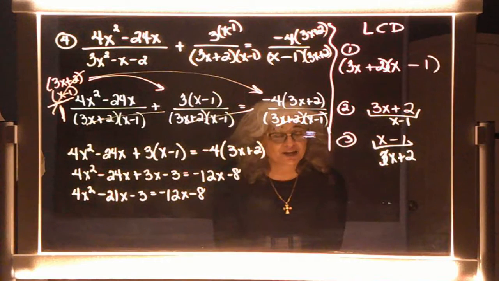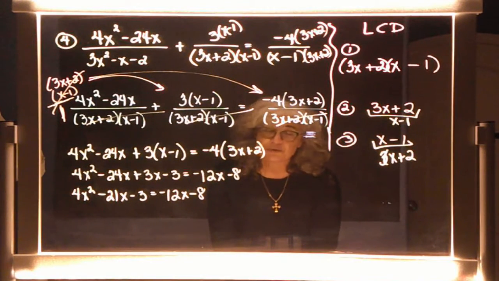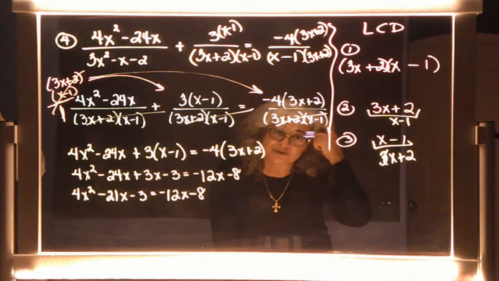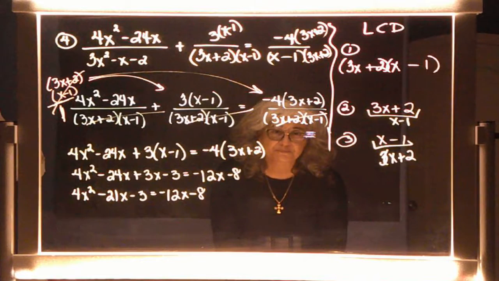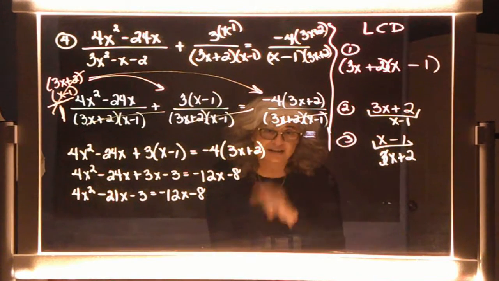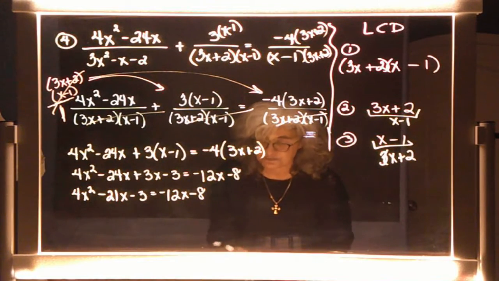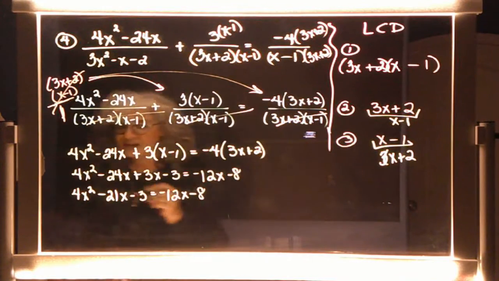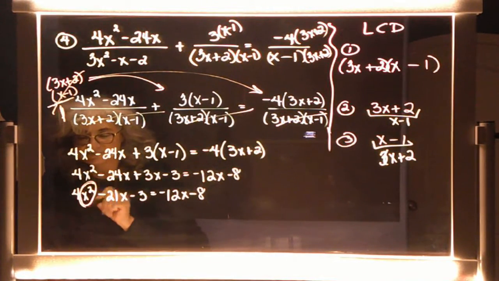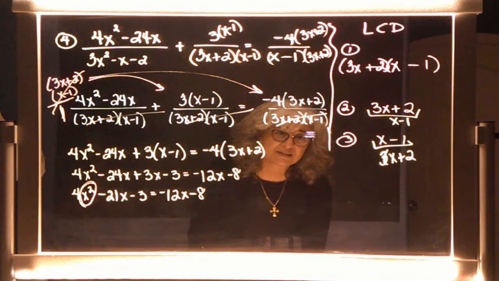Okay. Now what? Some of you aren't sure. Some of you want to move stuff to the right, some of you want to move stuff to the left, and some of you are scratching your heads going, now what? Okay. There is something written on this line that tells me what I have to do. What is it? This x squared. What does that tell you to do? How do we solve equations that have an x squared in it? What did we do in the previous lecture?